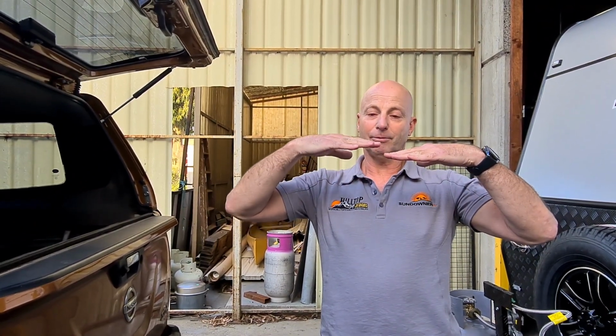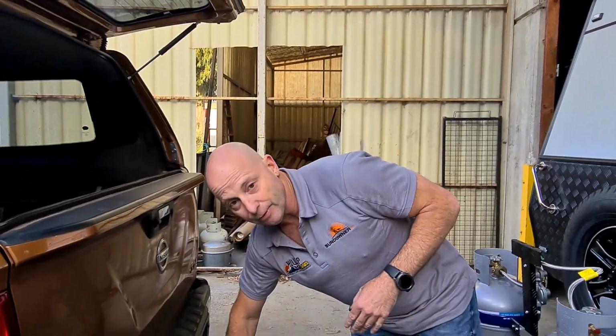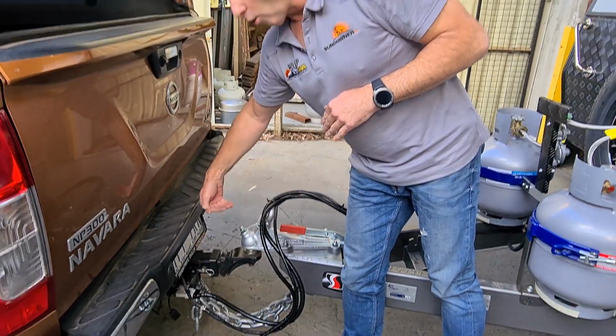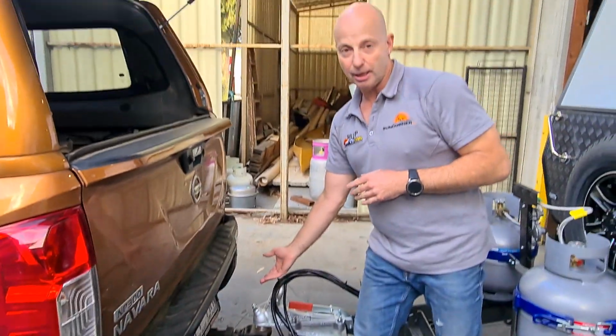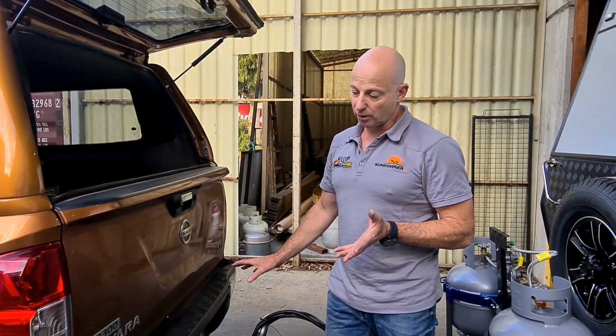If the car's still level but the caravan's gone down too low, then we probably need a different tongue for the tow bar that will lift up so that we're not dropping the caravan down as low. Or if we're too high, we might need one that drops it down. Sometimes the tow bar can be flipped over, the tongue. Sometimes it can't. It depends on what setup you've got.